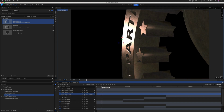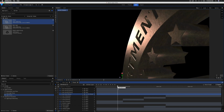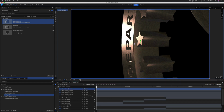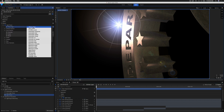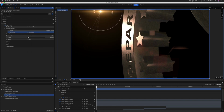But you notice this is going to be the point of my flare, so I don't want my flare down here in the dark when my light is up at the top of the logo right here, see? So, little trick. What I'm going to do is add a grade layer, okay? And in that grade layer, I'm going to drag in the light flares. Throw down the controls for the light flares. I'm going to change it to golden artifacts. I'm going to change the hotspot of the flare to 0.1, the new point, the very first one we made.